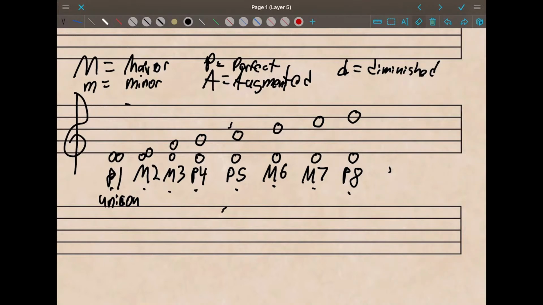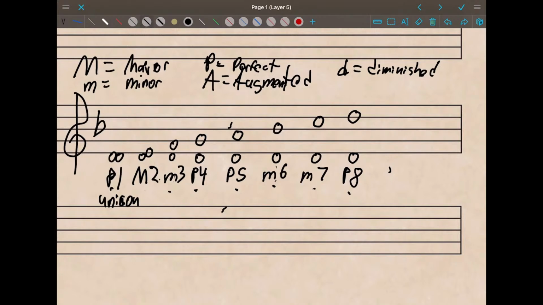Okay. Let's change this to D minor. Aha. Okay. The perfect intervals will still be perfect. But let's change these major ones. These are now, you guessed it, all going to be, let's see, well, we still have D to E. All right, so actually that's a major. Whoops. D to F natural now, though, that's minor. Okay. D to B flat, that one's now minor. And D to C natural, that one is now minor.